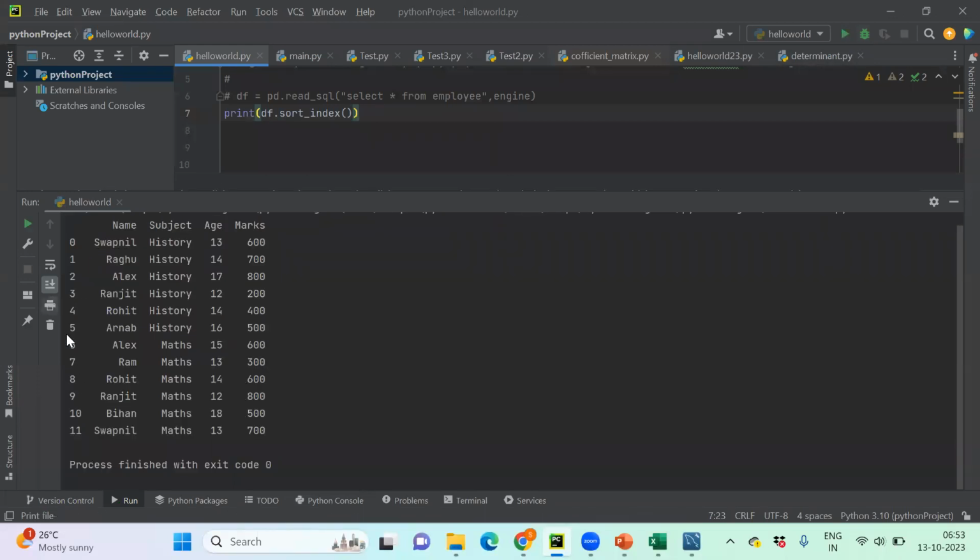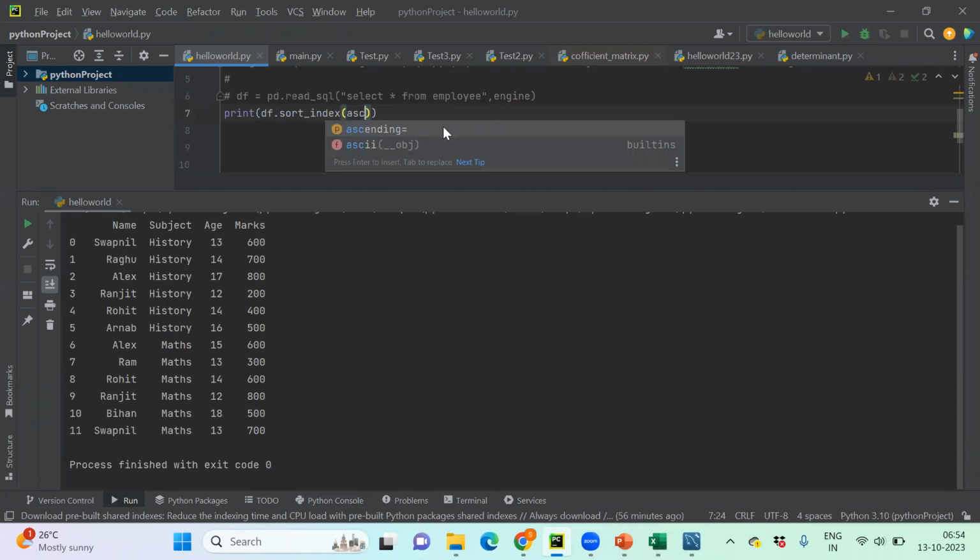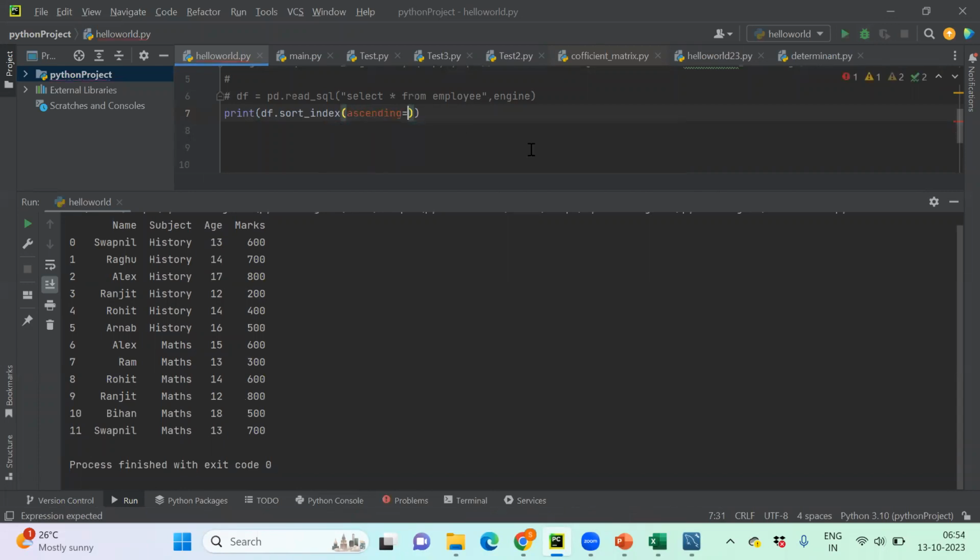If I want to make it descending in nature, we just need to pass the parameter ascending. Ascending equals true by default. If it's false, I want to check the data in descending order, so I need to pass the boolean false. The parameter is ascending equals false.